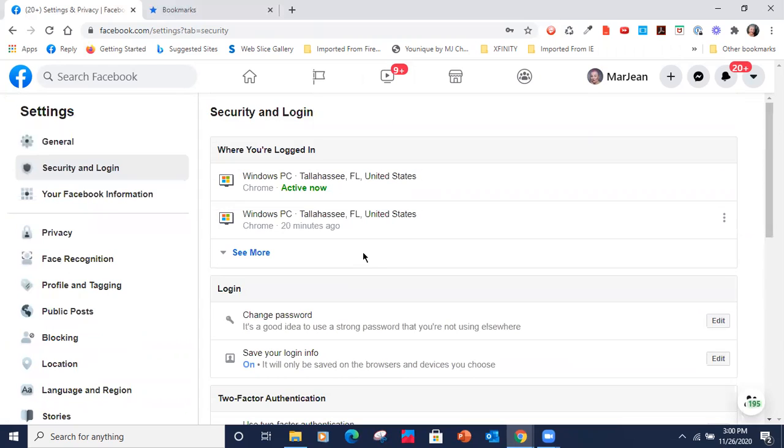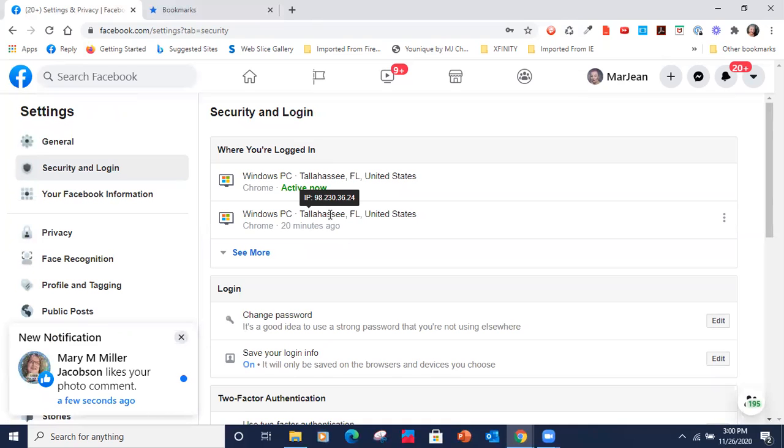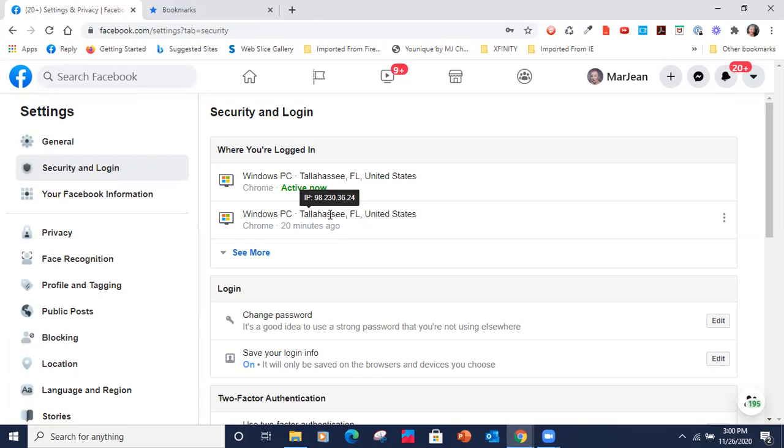Okay. Now, just as a heads up, let's say you travel quite a bit and you have a tablet or a phone and you do connect with Facebook when maybe you're driving in the car and you're sitting on the highway and traffic's jammed up and it hasn't moved for 20 minutes and you're sitting there on your phone. Yeah, that would probably show up in here as you being in some other city that you don't live in.